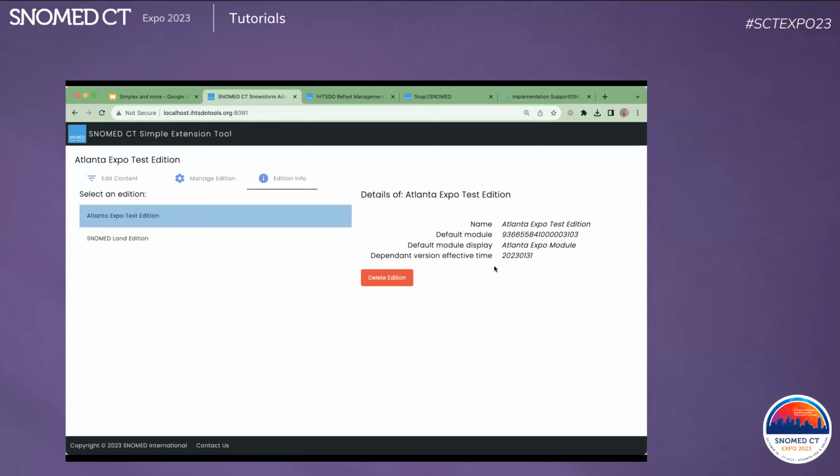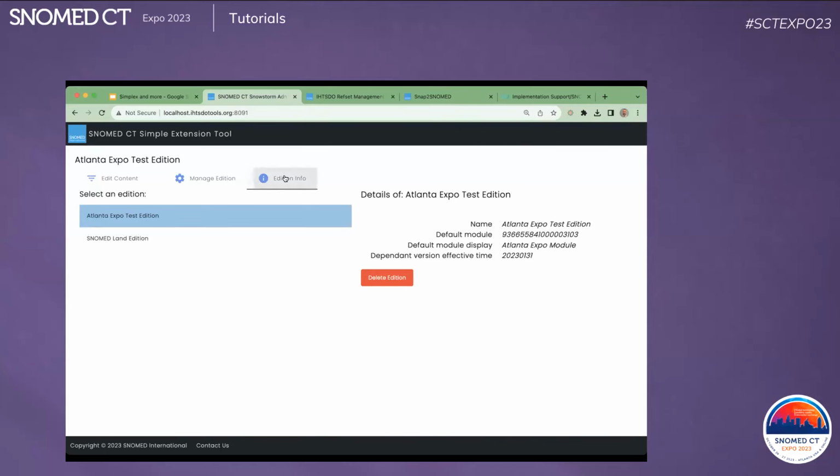When you log into the Simplex tool, to start with, you'll need to fill in some sort of simple application form to say, I'd like to create an extension. You will need a namespace identifier, so you'll need to register for a namespace with SNOMED International. Then you'll fill in this registration form, and probably after a few days, you'll be sent a login, and then you'll be able to go to the tool.